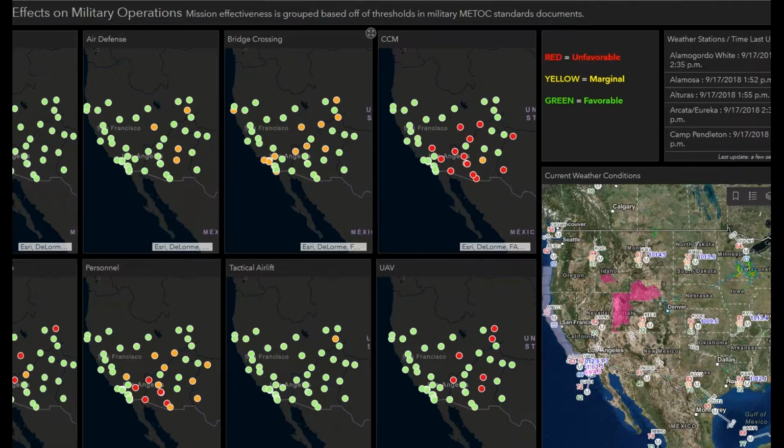So instead of running it through some complex analysis, all I've done is basically set a render rule on each of these observations where if they exceed certain thresholds of temperature or cloud ceiling or these different things, they'll show up as either green, amber, or red, whether it's good to do things like cross-country mobility or how much the weather is affecting my air defense systems or personnel or UAVs. So it's a really powerful yet simple way to take advantage of analysis in a GIS.